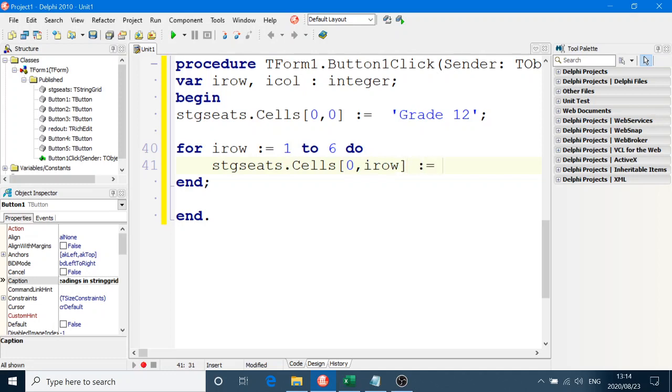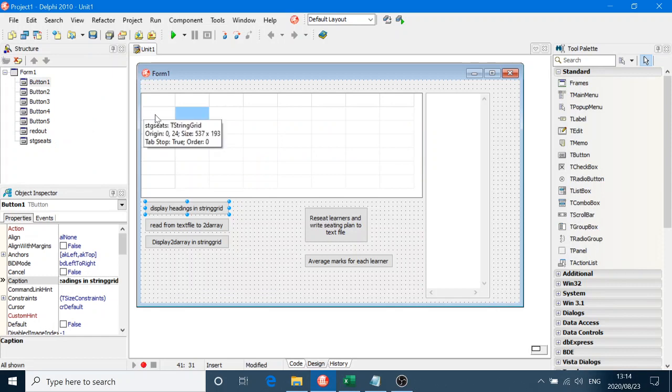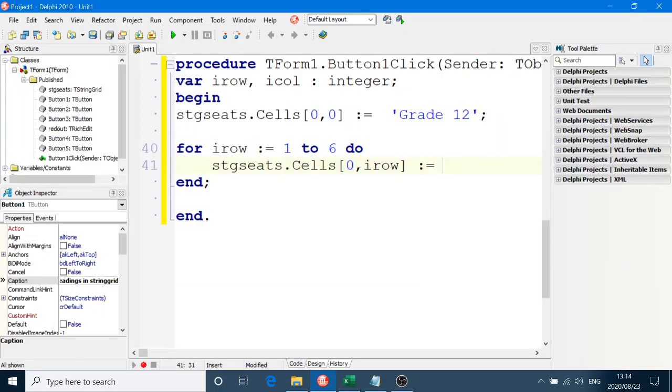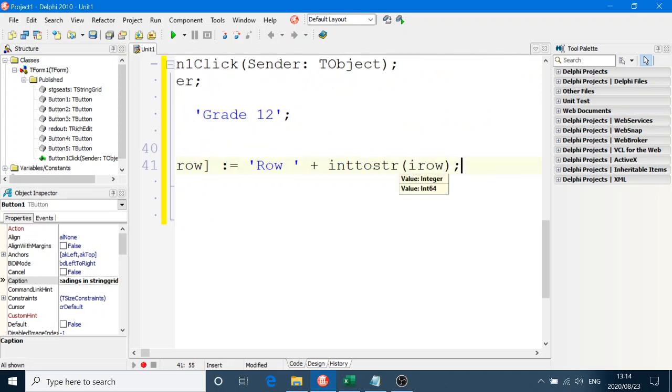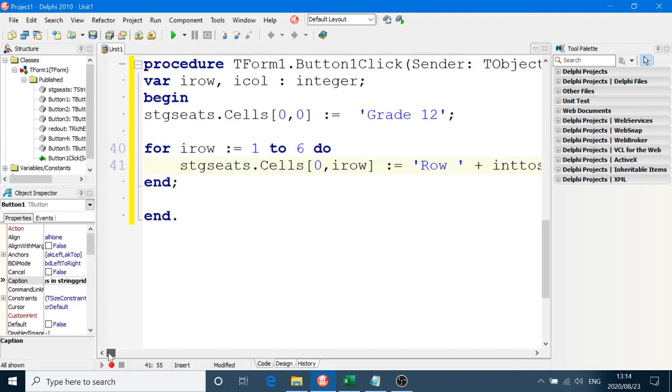What are we going to put in each row? Well, I'll put the word Row 1, 2, 3, 4, 5, 6 down here in this left hand column, column 0. Remember, string grids, you start numbering from 0. The column first and then the row second. Row and then IntToStr iRow. And that'll put the numbers 1 to 6, Row 1, 2, 3, 4, 5, 6 down that first column on the left hand side.